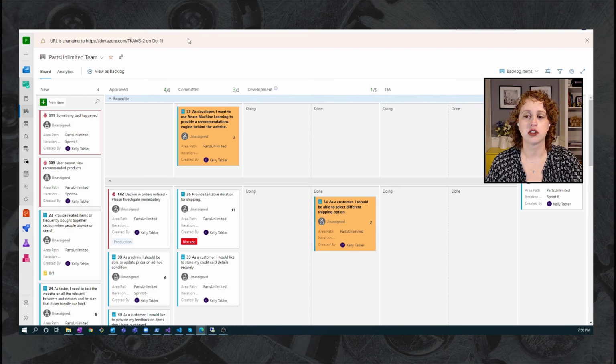You've got some cool options there to add, remove. You can have some things in red or just informational banners. And I find that nice to be able to communicate with my team without them needing to be on a dashboard or anything like that. Those are some really cool customizations.